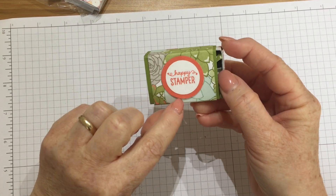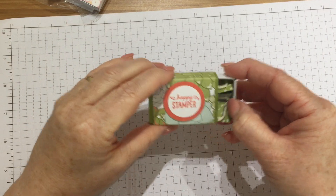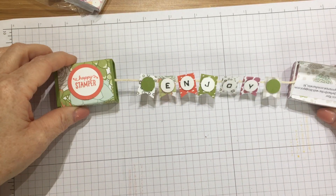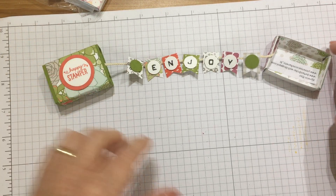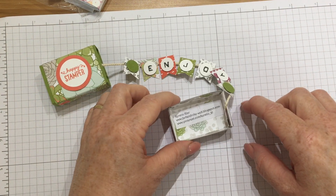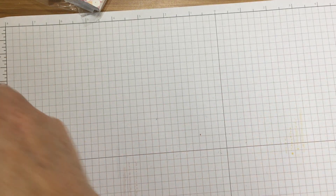It's a little matchbox and it's got the succulent papers around it, and it says 'Happy Stamping' if you pull it out — look at the banner, how cool! Things like this really please me. How gorgeous — and that is from Kirstin Clar. Isn't that brilliant? Thank you so much, that's absolutely lovely.